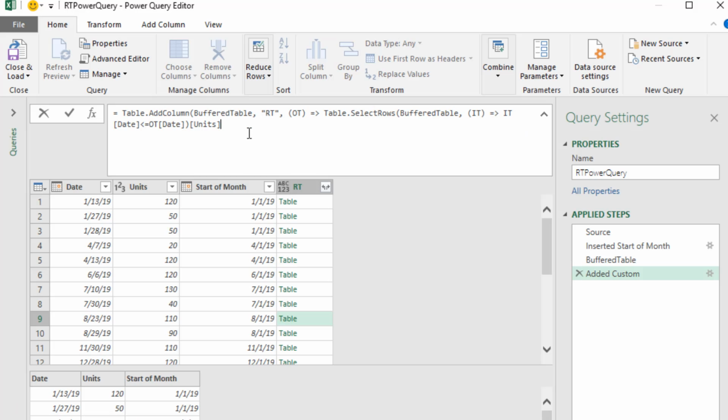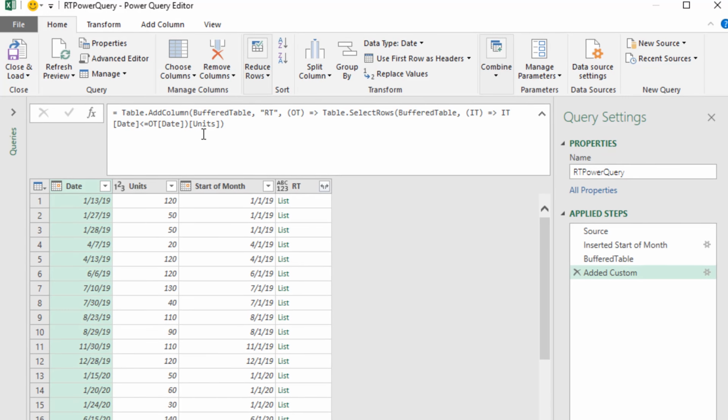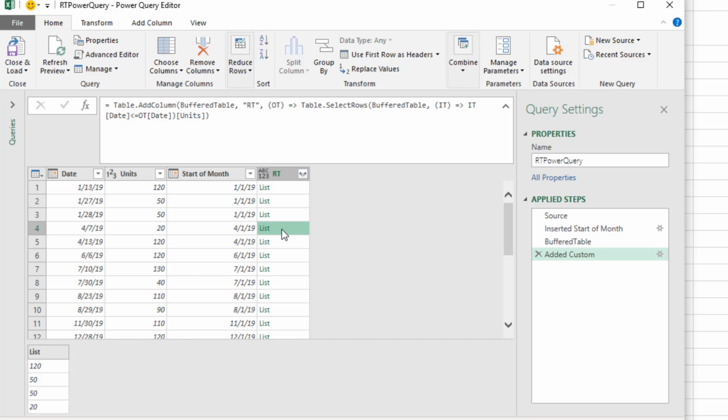Now, when we close parentheses on Table.AddColumns, this whole construction, looking up the column, will deliver a list. So when I hit Enter, there's a list. And look at that expandable range as we copy it down. Now we almost have our final result. All we need to do is add the list of numbers.